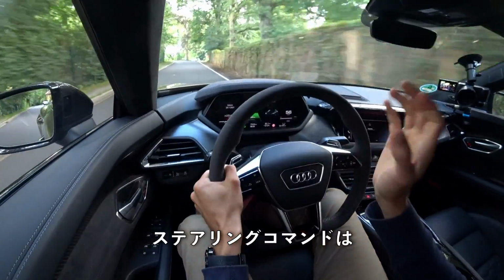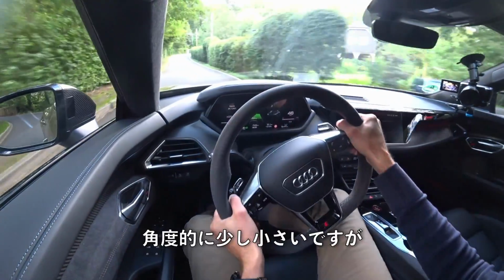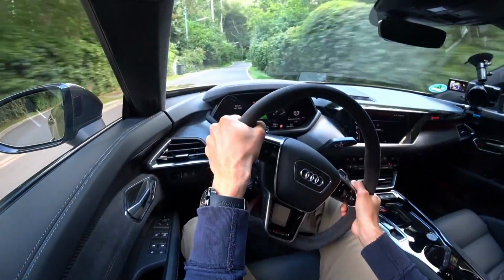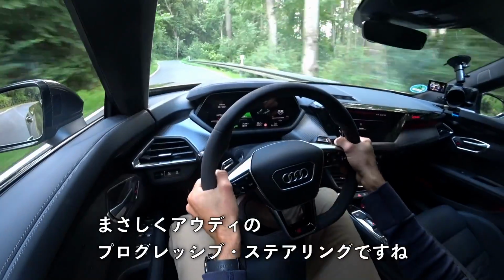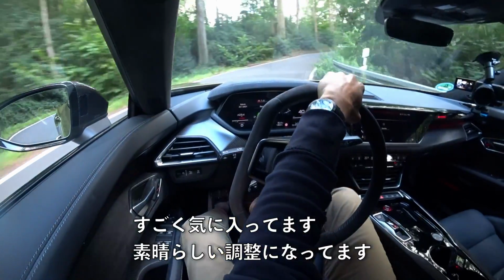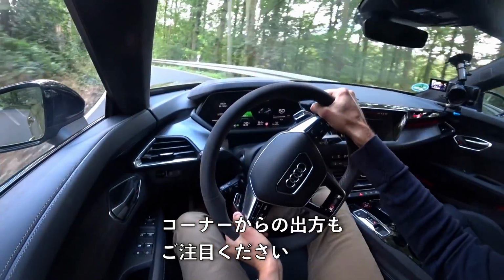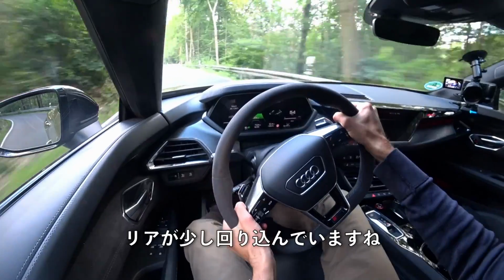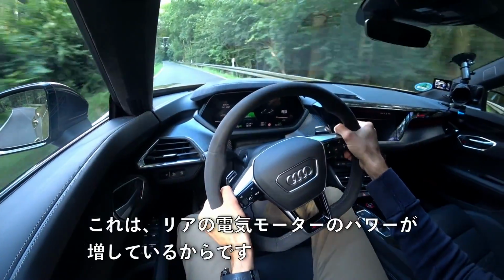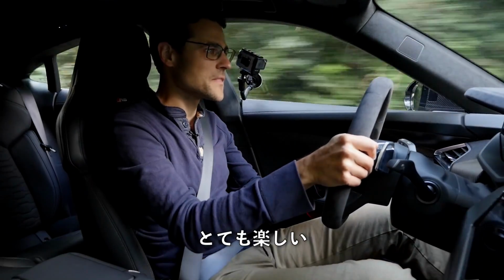And look at the steering commands. Now there's kind of a 90-degree bend, a little bit less, and here, it just fits to the road. You're in perfect control, really. This is this typical Audi progressive steering, and I just love it. They really master that one here. And look at how the car comes out of the corners. And whoa, it also comes around a little bit with the rear because we have more power at the rear electric motor. Wow, this is so much fun.